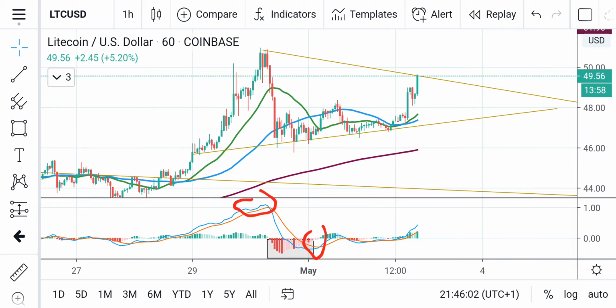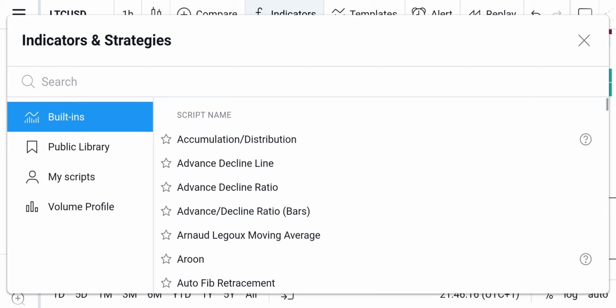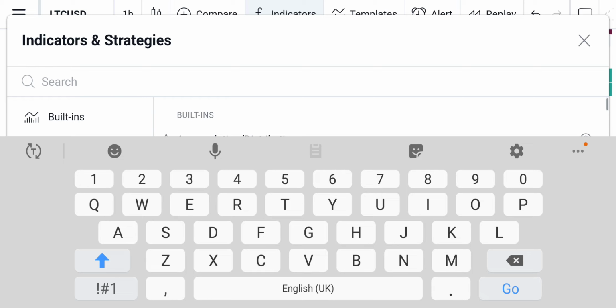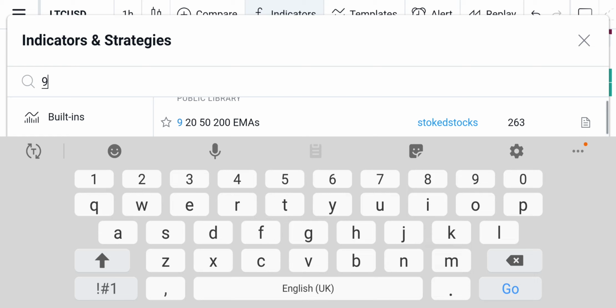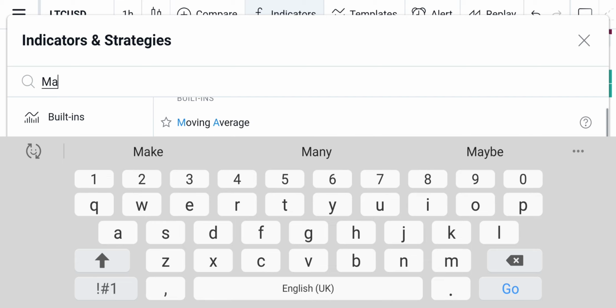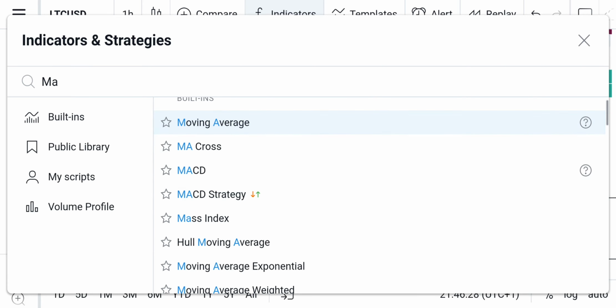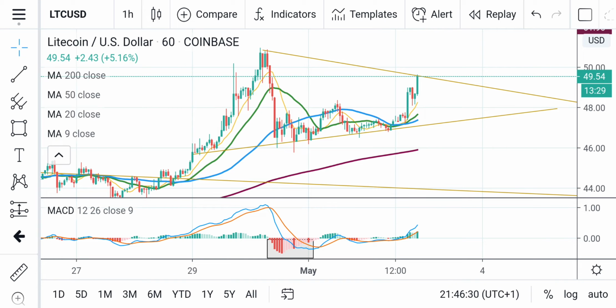So in this case, on the 1 hour time frame, you can see price is trying to break this. If you ask me, you can look to go long on this, and on the lower time frame you can also do one thing again. Add your 9-period moving average to act as support, because it follows the price closely. So I type MA again, moving average. I click on it once and I edit.